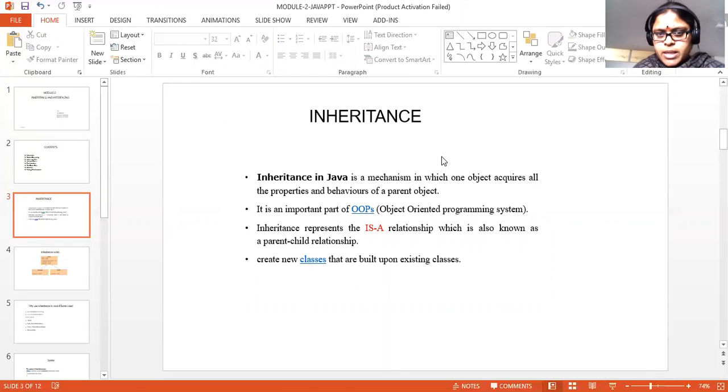So when you are simulating the program in terms of the real world, when you are considering an entity in terms of a class and an object, then your inheritance deals with relating the objects. Why? Because in the real world, it is not just enough to simulate the program using an object. Objects will be related to each other. For example, I'm talking about a college and a student. So student is one entity. So you will be considering it as a class Student and you will be placing the attributes as well as behavior associated with the student.